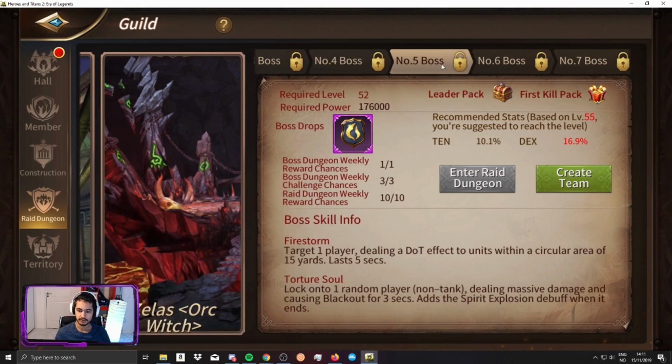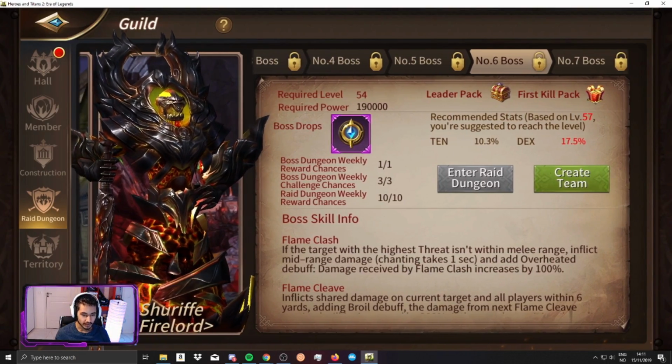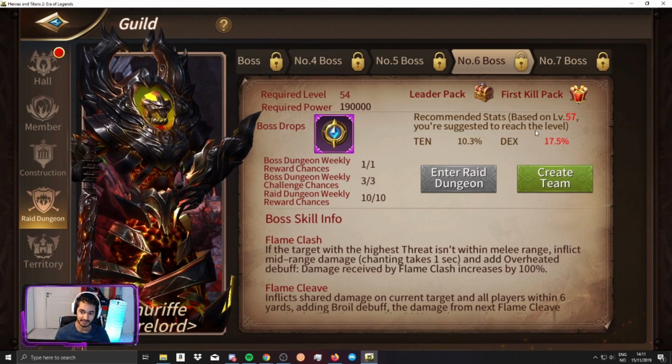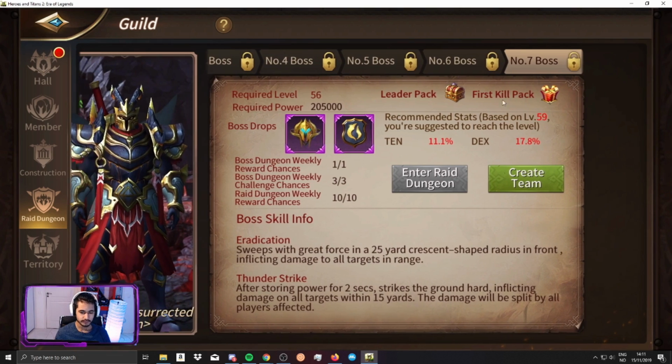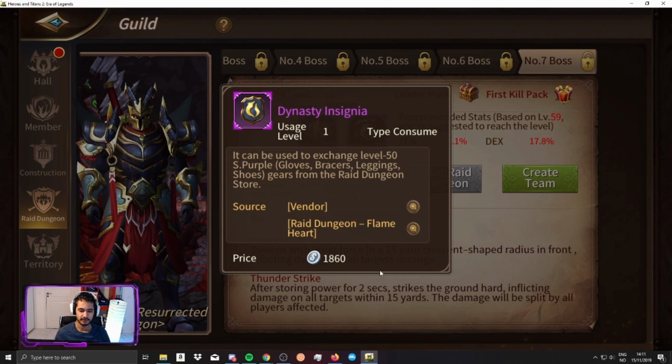Oh my god, it looks sick. And they're actually difficult and challenging. Oh my god, these guys. This guy should have been the last boss. He looks the coolest. But you get these tokens, and you use these tokens to buy gear.